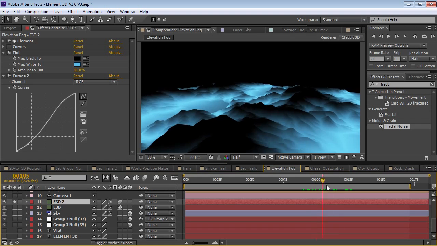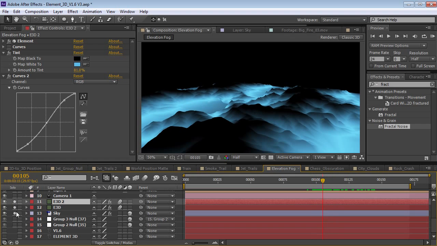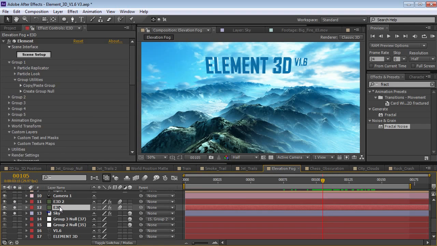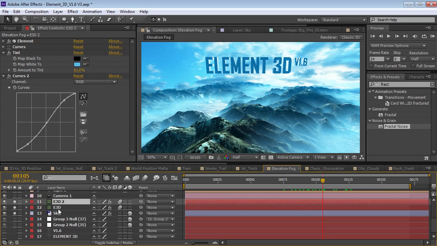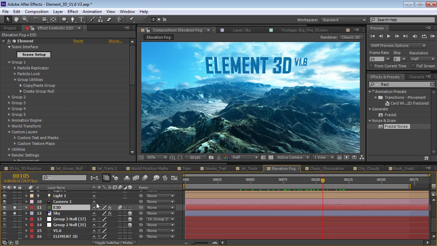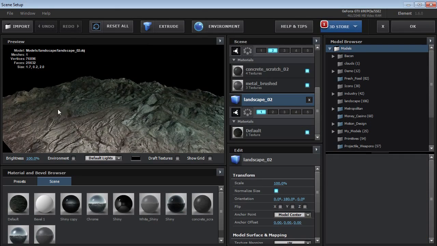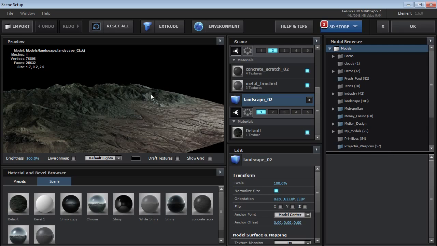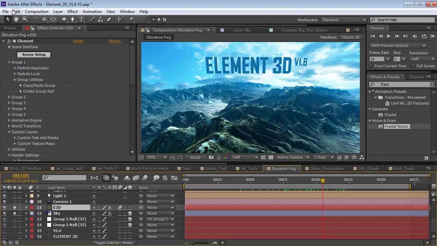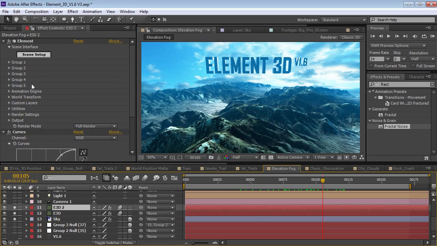It's very interesting looking, first of all. And what it is is a duplicate copy. So what I'll do is I'll just delete this layer so I can show you how to do this yourself. So we've got our mountains inside of Element 3D. We've just got this elevation map with some displacement, and we've imported it into Element 3D. And now I'm going to go ahead and duplicate the layer. So I'll choose Duplicate.